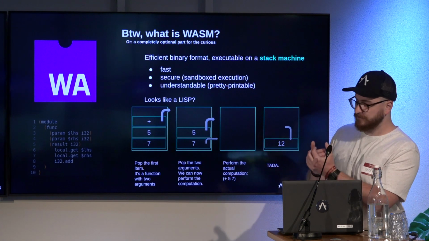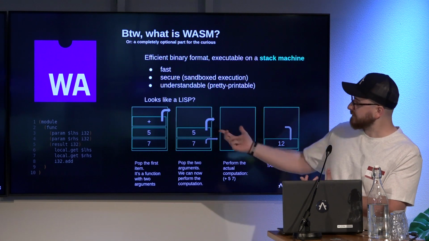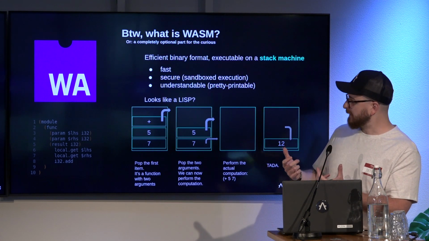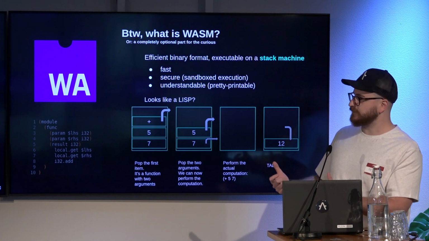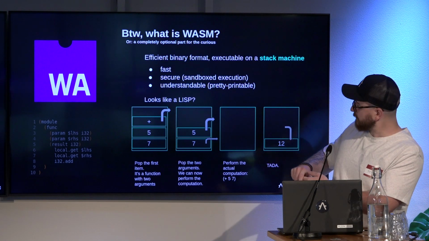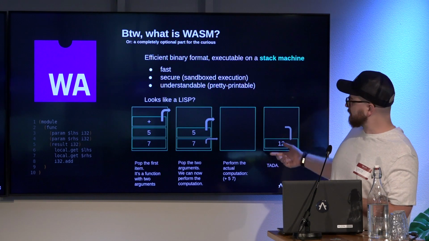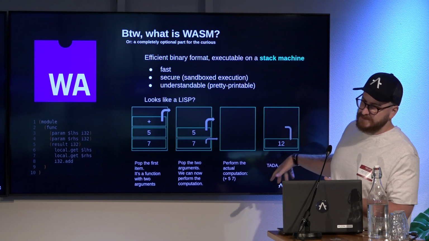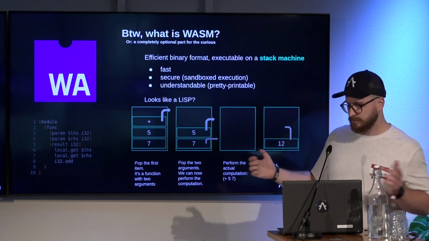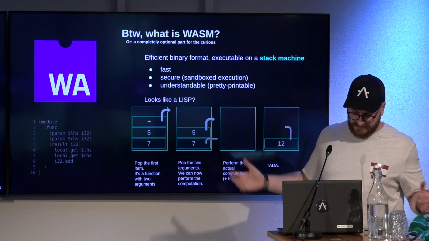You pop something from the stack. If it's a function, you see how many arguments it's got. Well, it's got 2 in our case. OK, so we know we need to pop 2 more elements from the stack. If they are not functions themselves, then we are good to go. We can execute. So we just perform the actual function and push the value back onto the stack. And in this simple case, it's easy, right? We just end up with 12 on the stack. And once we pop it, we know that the stack is empty. We have 1 result. Well, we've executed the program. But it actually extends very well to even very complex programs.